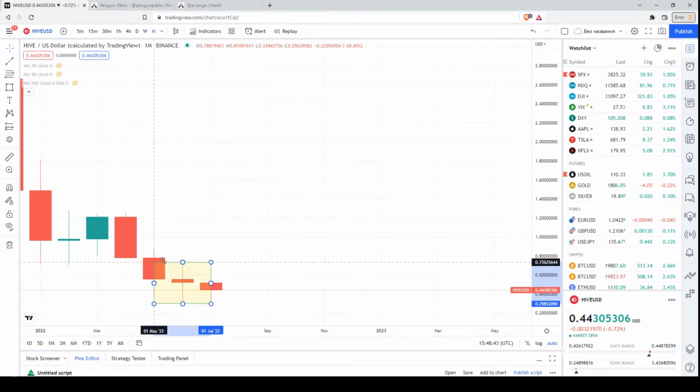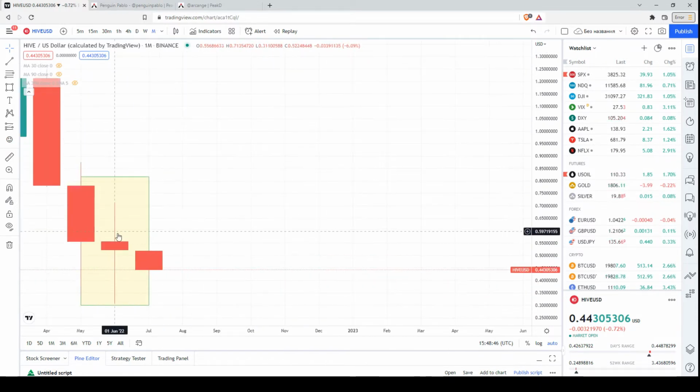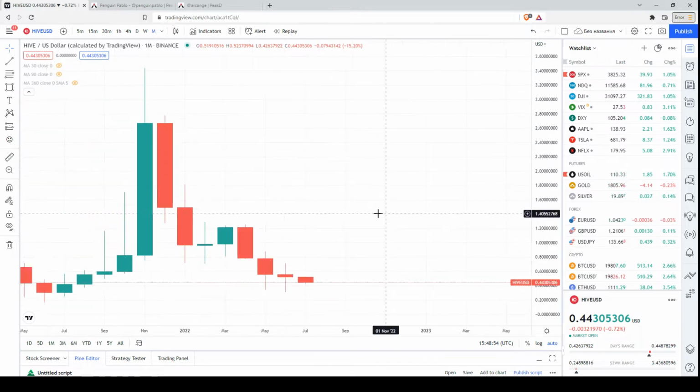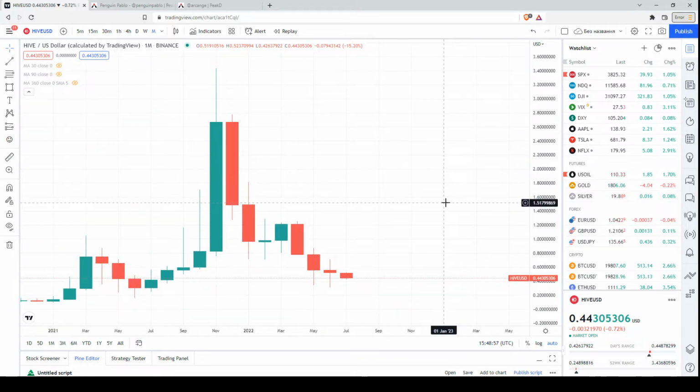And also we have a long leg doji candlestick in the monthly chart, so it is a sign that the market is taking some kind of break. And I don't want to say that this is a bullish signal, but I want to underline that it is a sign that the bearish pressure is diminishing. We will see what will happen in the near future, but once again, this is a candlestick underlining that the bearish pressure at the moment is diminishing, and there are some kind of buyers or probably some kind of support here. Next, let's have a look at the weekly chart.